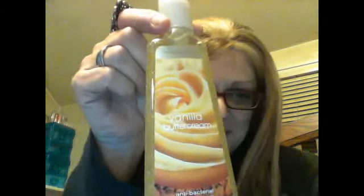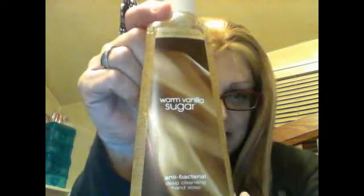My hubby is great for the simple fact that he likes Bath and Body Works soaps. A lot of men don't but mine does and he's a mechanic so it does help. It works better than the Gojo he says and he prefers the kind with the little beads in there. So I got two of the vanilla buttercream, two of these, two of these, and our typical usual warm vanilla sugar — I got three of these.